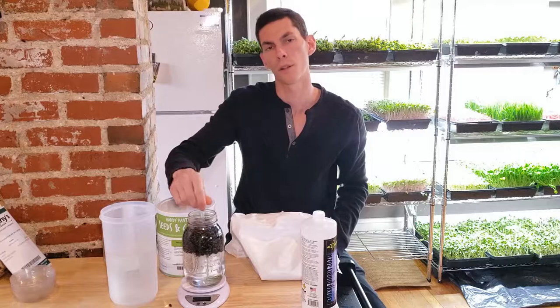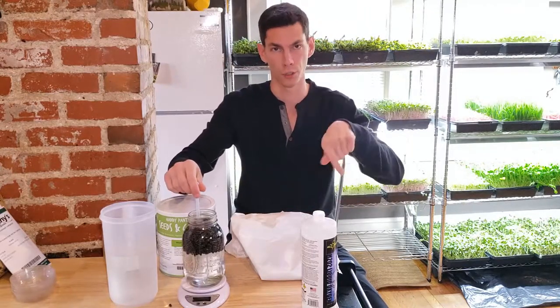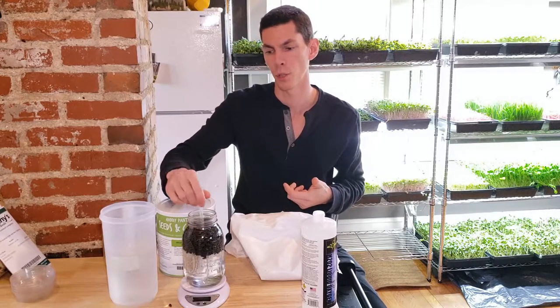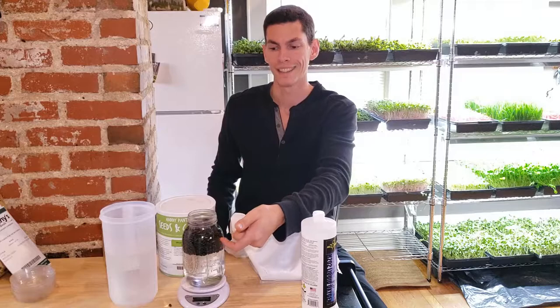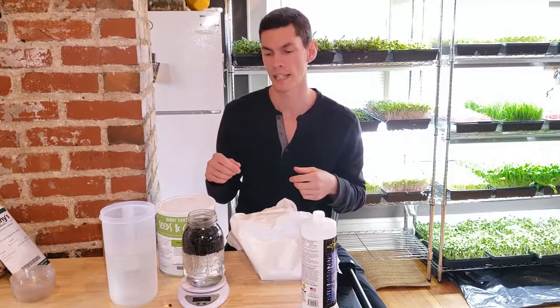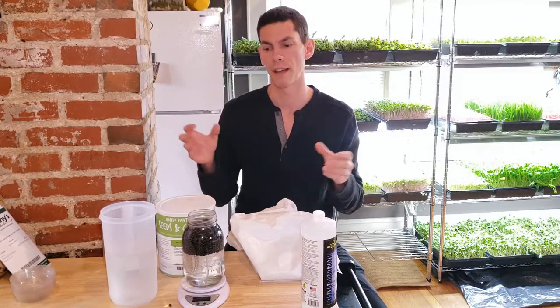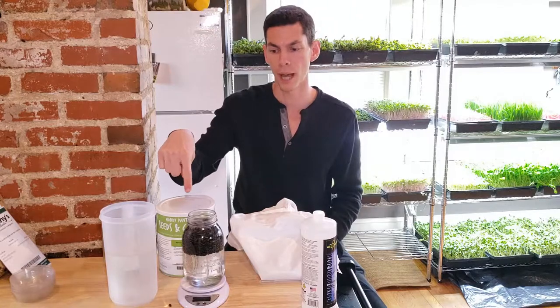A lot of people will do this in a bigger container than a quart jar and put a brick on it to make sure they stay submerged. This is for demonstration purposes — I just do this under a sink and just swirl it as I go, and that coats everything fine. You'll see white oxidation bubbles happening. Leave this soaking for about five to ten minutes with this solution. I only need five minutes which is why I'm doing it this way. If you're doing a thousand grams at a time, it is much easier to just have a bigger container and make a solution and submerge everything. But I found 150 grams per quart to be the perfect way to evenly spread it on a 1020 tray. You'll see when we go to the seeding — I can already see the bubbles happening, so we're just going to leave this soaking.